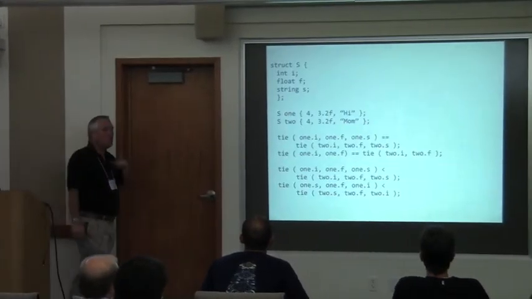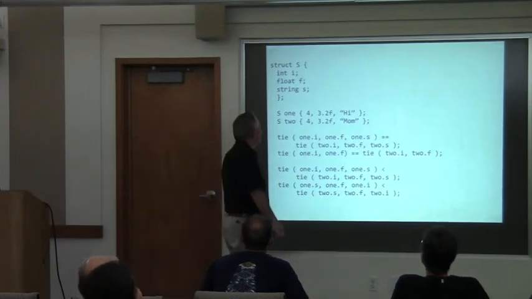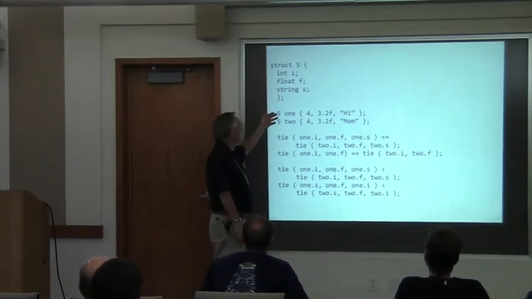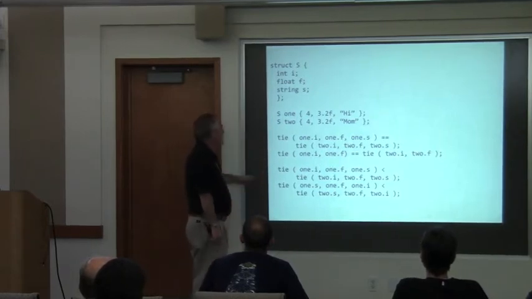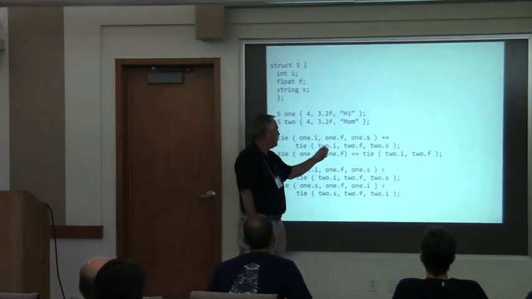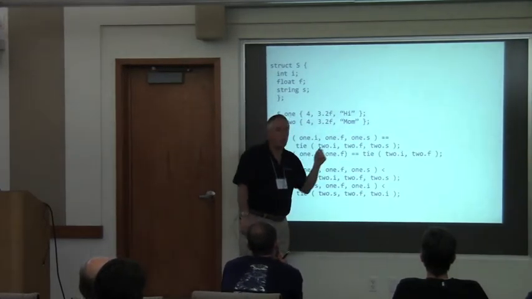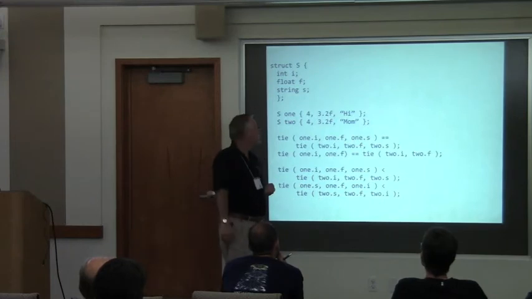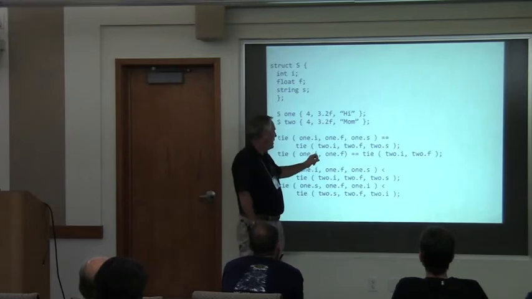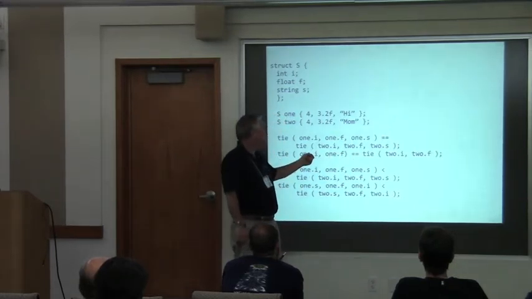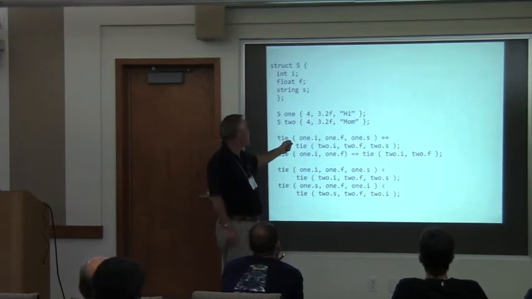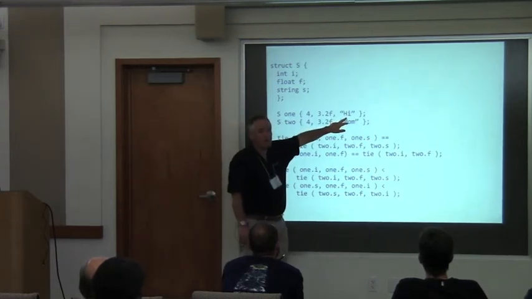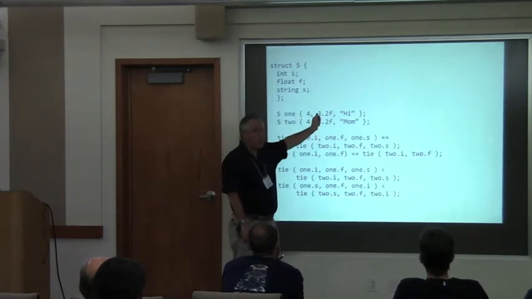Okay, but you can use tie to compare structs. Okay, I got a struct here, int float string, right? Bracket initialization, we're C++11, right? Okay, great. I could say tie ifs, ifs, are they equal? Hey, they're equal, or they're not. How about this? If, if, they are, this says they are equal. So this comparison is true, this one's false, because hi and mom are not the same. But this one only compares the first two fields.